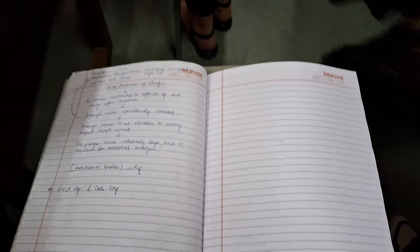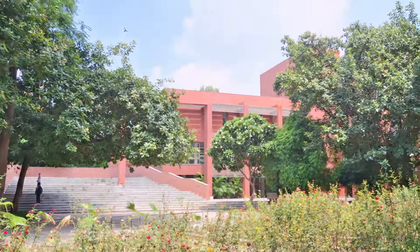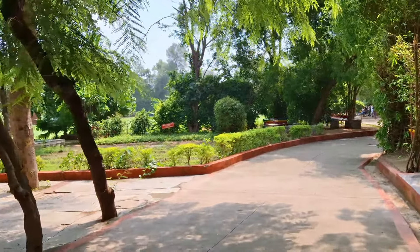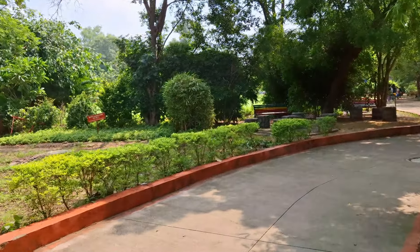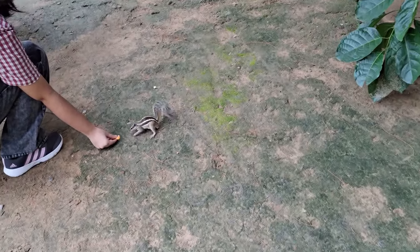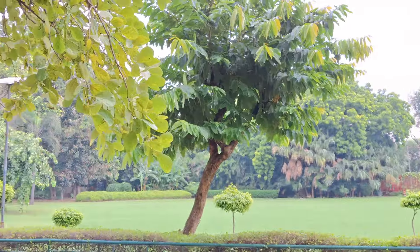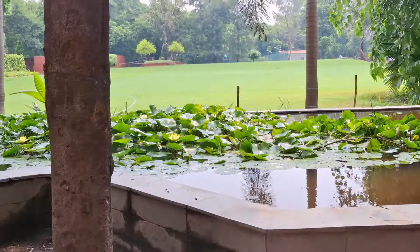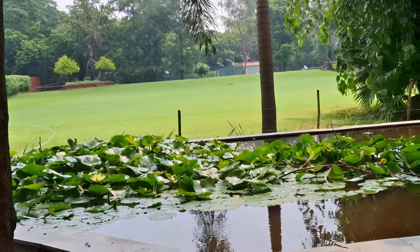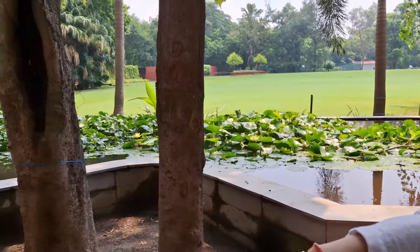They taught us all about experiments, variables, and all the introductory stuff. Then I went out and the flowers were in bloom. The campus is so pretty — I don't even need to describe it, you just see it for yourself. As each day passes by in this college, I'm trying to find the best of things here. One of the best things I've noticed is that no matter where you flash your camera or what angle you click, you'll get a picture straight out of Pinterest. For example, this lotus pond — I think I love this. I saw it for the first time and I was mesmerized by the beauty of it.